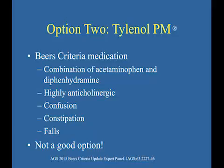It is highly anticholinergic. Anticholinergic drugs tend to be drugs that we try to avoid in older adults because of the side effect profile that goes along with the anticholinergic effects. Things like dry mouth are very common. Sedation, which in this case is one of the indications for using Tylenol PM. But it also has other anticholinergic side effects like dizziness, lightheadedness, falls. And there's also a cognitive component as well. Many times the anticholinergic drugs work in the brain, in the cholinergic system, and actually cause cognitive impairment. So because of the cognitive impairment and risk of falls, it's kind of a risky drug to use in older adults.